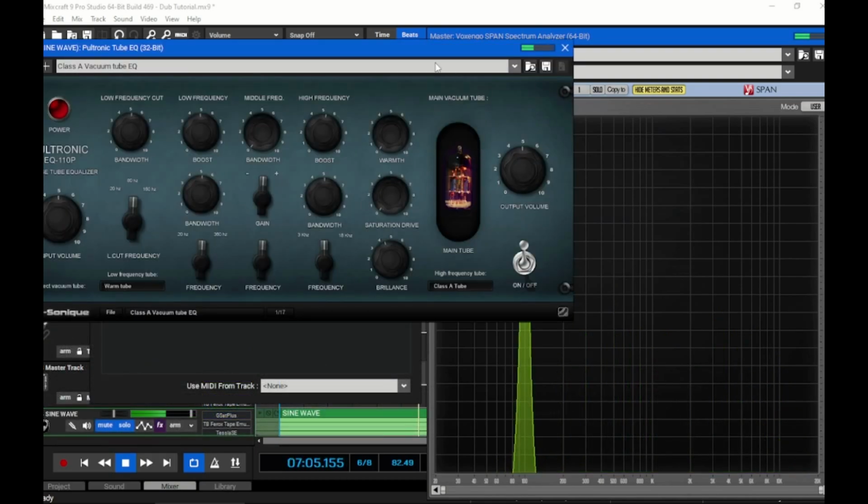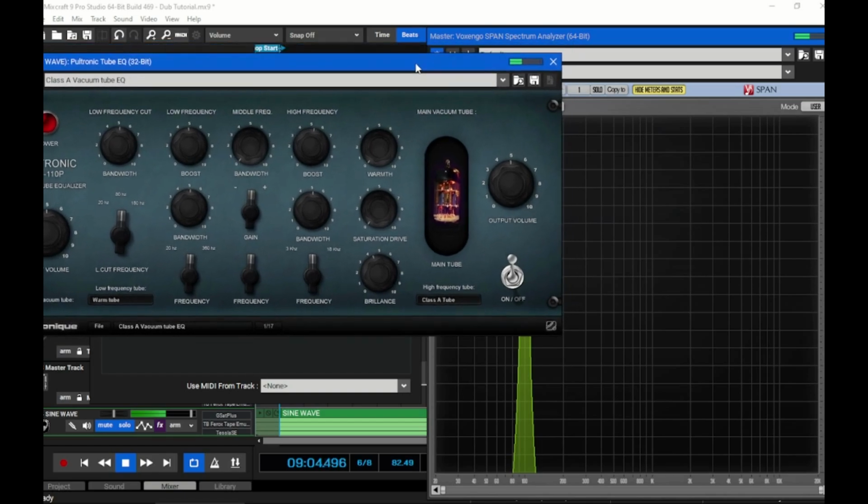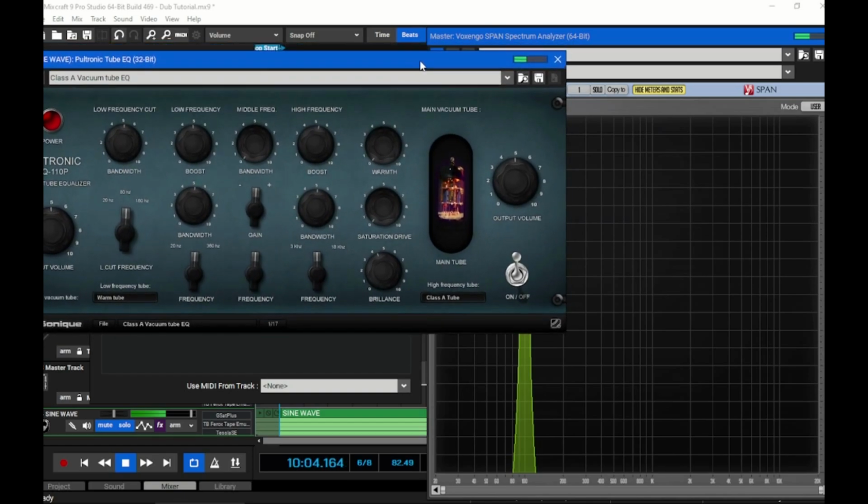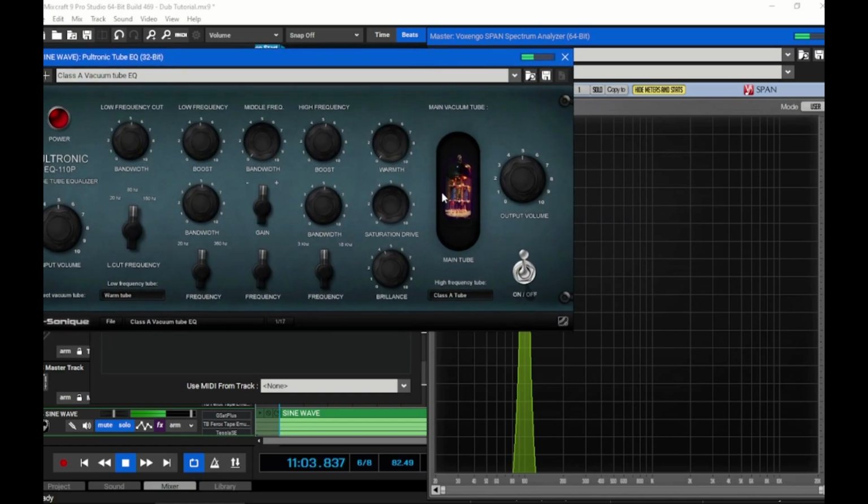All right, and here's another one I wanted to show you. This is basically a stock tube EQ. And this is not marketed as a saturator, but as you can see, because it's a tube and it has a saturation drive, it does create harmonics for us. So if I crank up the warmth, you can see the first odd harmonic peak up. And if I turn up the saturation drive, now I have an even harmonic peaking up here at 200. I wanted to show you this just because you might have some plugins in your arsenal that you didn't know were creating overtones.